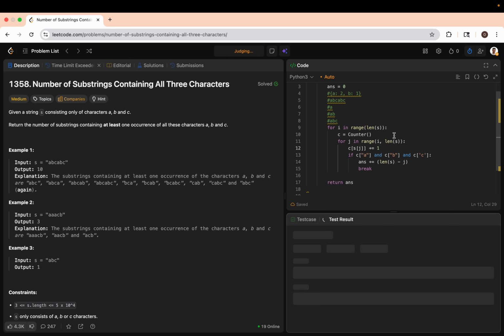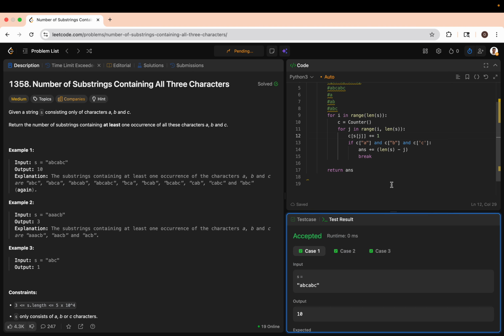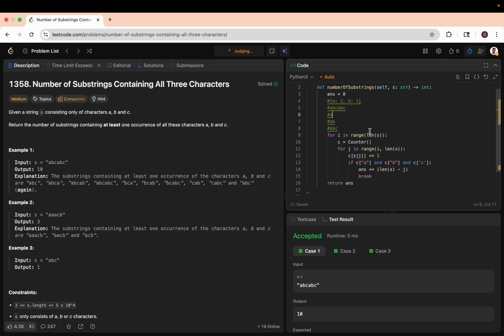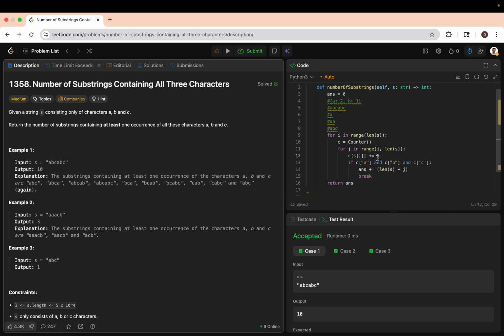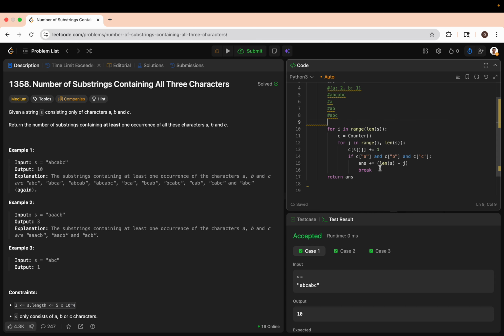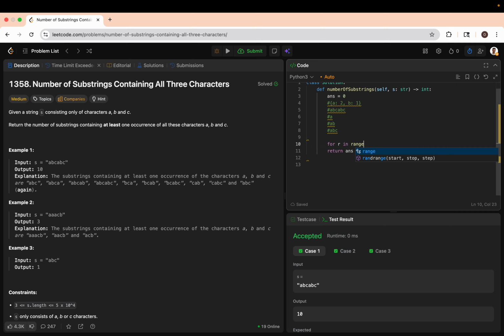So that makes it much faster because we don't have to check all the other substrings, but this is still n squared in the worst case. So let's see if we can make it even faster. So this is the first optimization I tried. So 53 out of 54, very close, but the way to do it and the way I came up with is to use a sliding window approach, right?